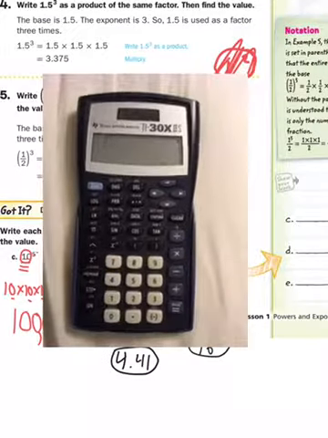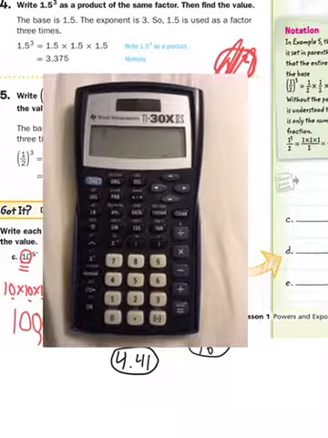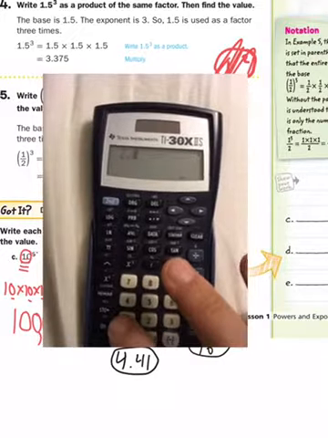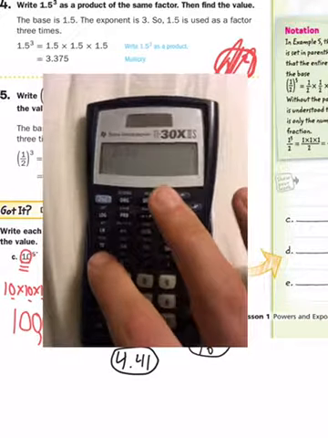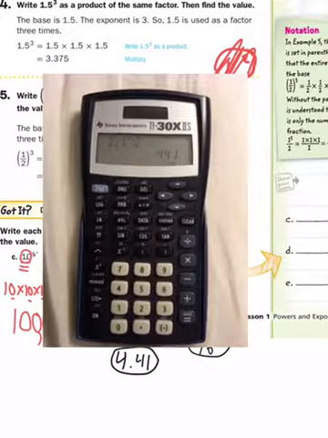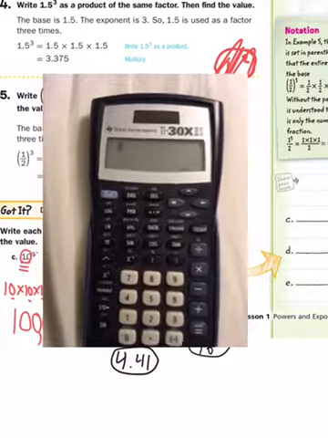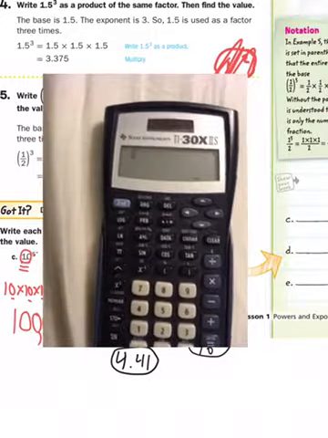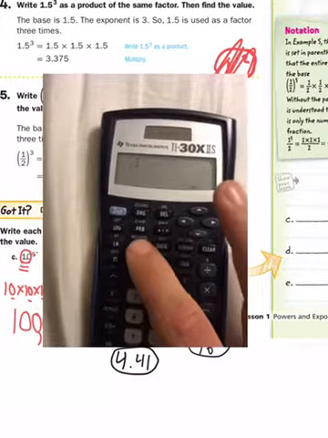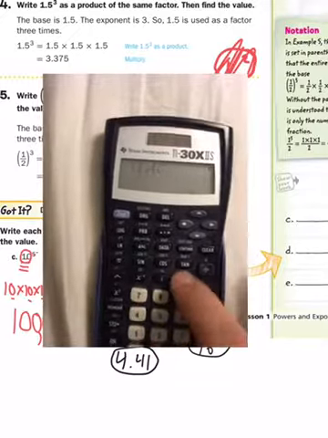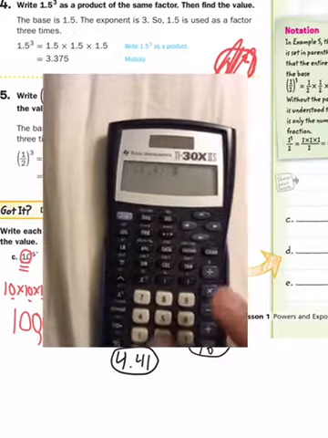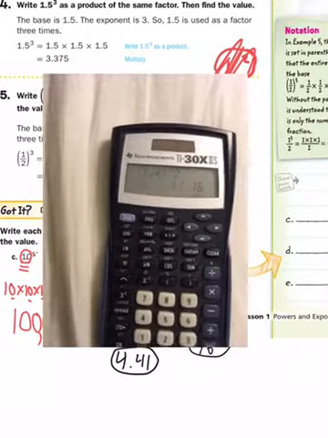So let's say I wanted to do one like in the example in your book, which was 2.1 squared. So I would type in 2.1 to the power of 2. And I get 4.41, which is what we got. And one more I'll show you. Let's say I wanted to do, remember we had 1/4 squared? Now remember I had parentheses around it, so I'm going to put parentheses. I'm going to do 1 fraction button 4, close my parentheses. So that's 1/4, and now I'm going to do it to the power of 2. Hit enter, and I have 1/16.